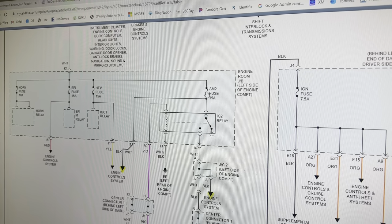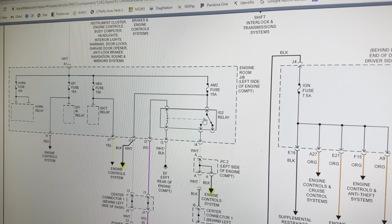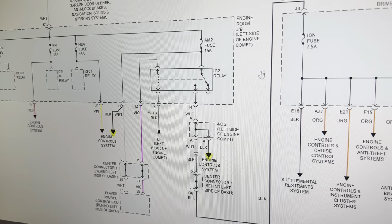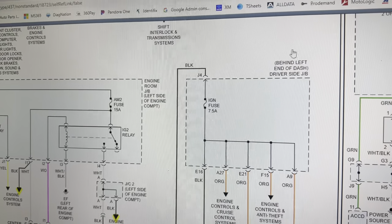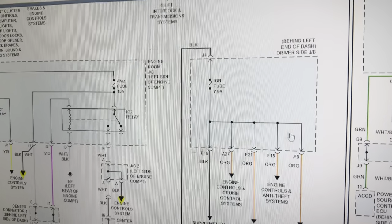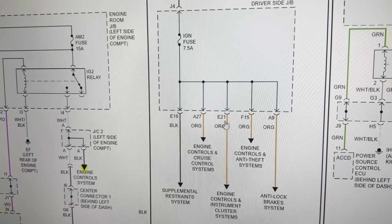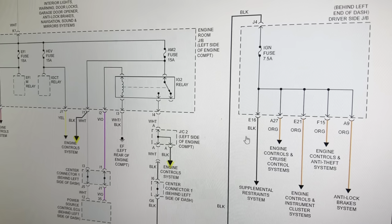It's very easy to look at this fuse and go straight down and go, okay, it goes through this relay, and once this relay is activated, it's going to come out, go down, come through here, and come over, go into the fuse box behind the dash, and come down and feed all this, okay? And then get caught up in going to this stuff. Don't do that. Let's look at this logically. Yes, it comes out, it goes down, it does exactly all that, right?